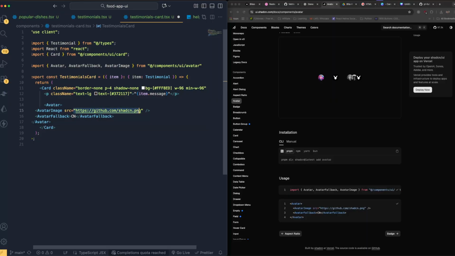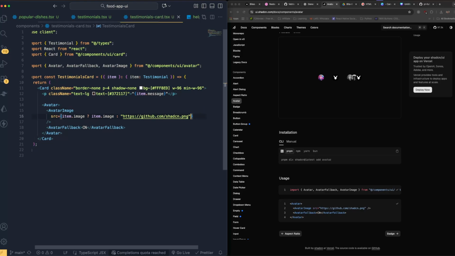Instead of the source, I just need to supply the image, and if the image is not loaded, then a fallback needs to be loaded. So here I'm just going to use item.image, or else I just need to use this, save it, and here this needs to be item.name itself.